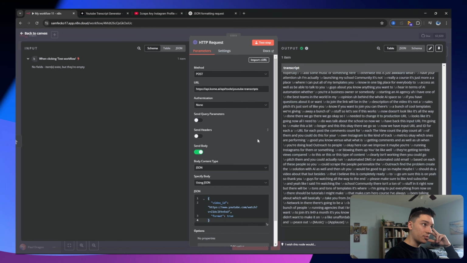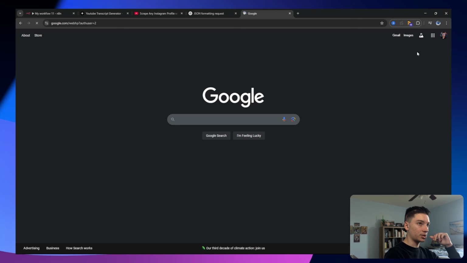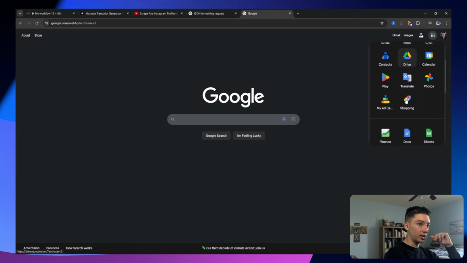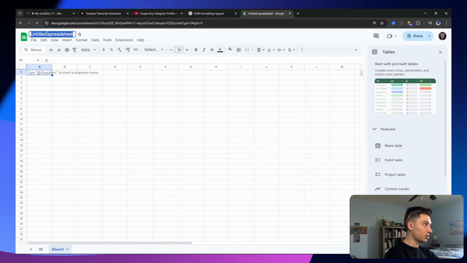And what we can do is I'm going to set up a Google Sheet, and we're just going to iterate through a couple of different videos and then save their transcripts next to them. So I'm going to go to this account because I have this one linked, and then go to Google Sheets, create a blank spreadsheet. I'm going to say videos to transcribe. And then I'm going to add a URL header, and then I'm going to add a transcript header. Okay, I spelled the whole thing.